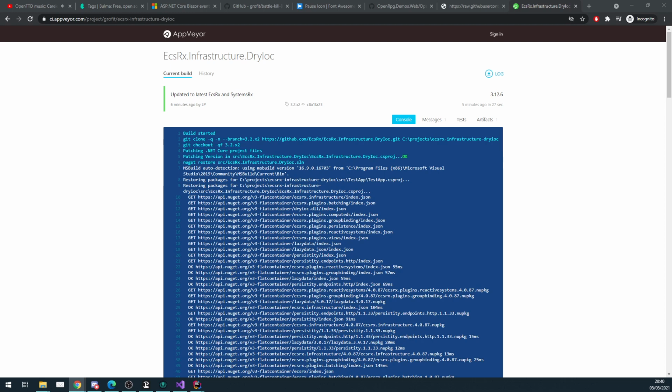Branch master. Because this is a legacy project, I don't think it's mapped over from master to main. I'll be honest, I can't be bothered updating it at the moment. It can just be updated at some point in the future. NuGet, right. The NuGet one is going to be ECSRX.Infrastructure.Dryer.IOC. Infrastructure. See. Right, let me just check that. Preview changes. Still passing. Where's the other one? The NuGet one isn't good.